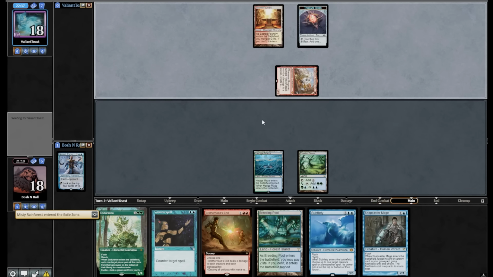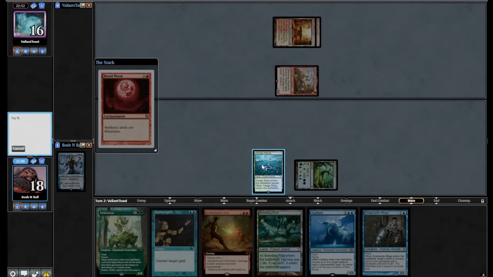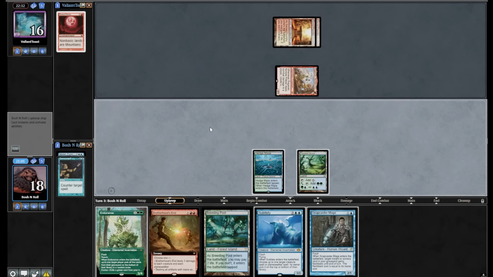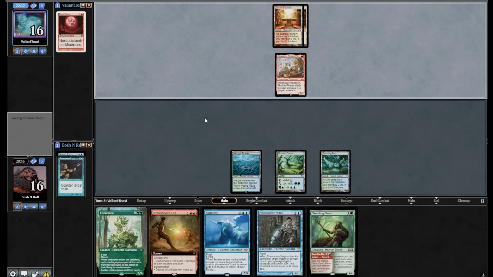Exiled Misty Rainforest. There goes one of my red sources. Blood Moon. Well, I sure am glad I have Counterspell available. I was not prepared for this. I do have a basic forest and brought in my Pick Your Poisons. Okay, passing with Endurance up. I shocked in the Breeding Pool, so they know I have something here.